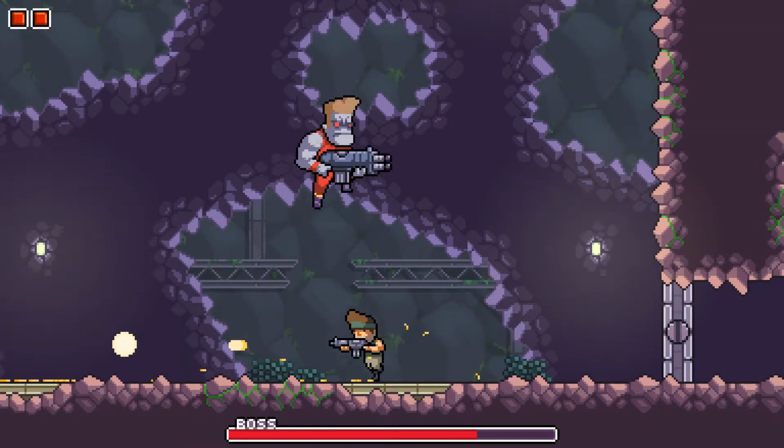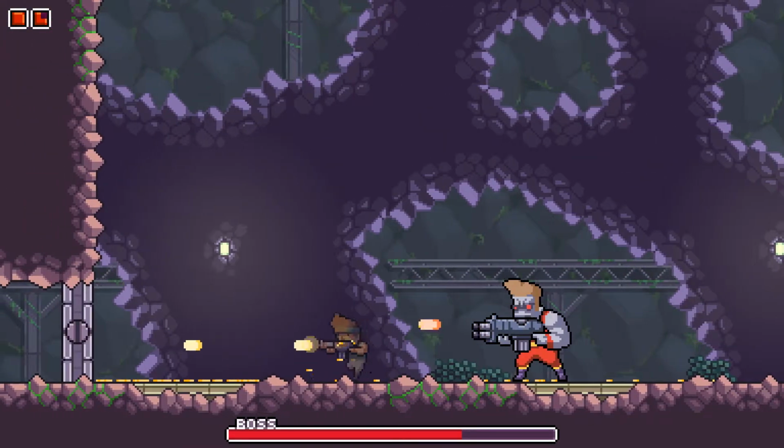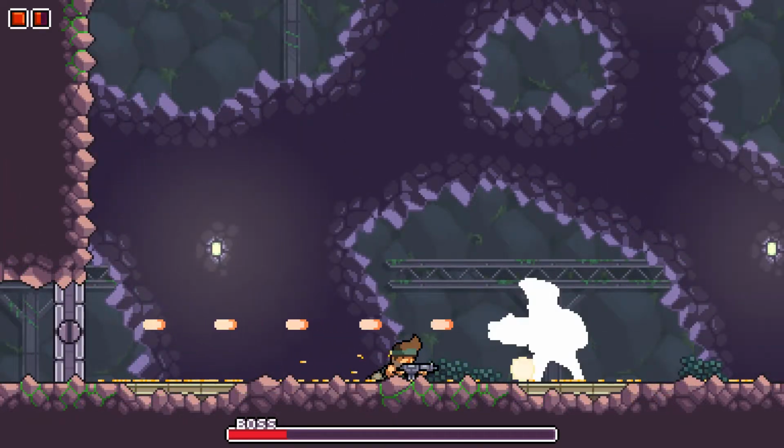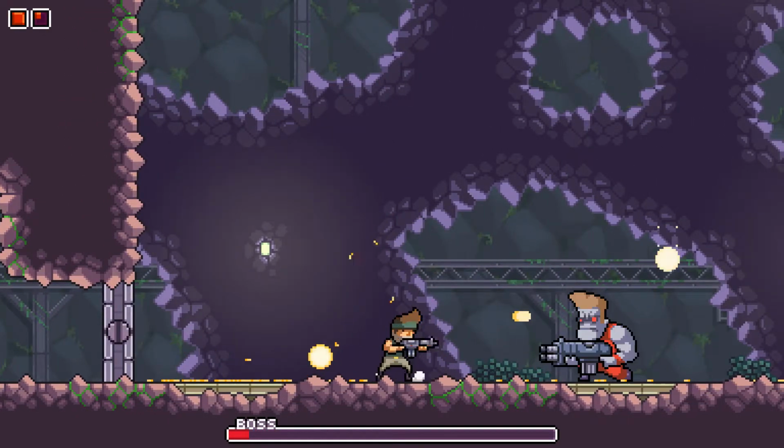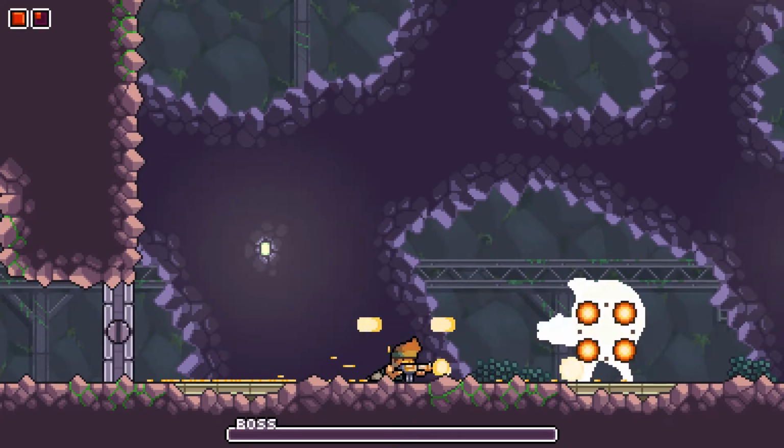Once you figure out his attack pattern, he's easy enough to beat, but the boss attack patterns in this game are adaptive rather than strictly repetitive, so it'll keep you on your toes.